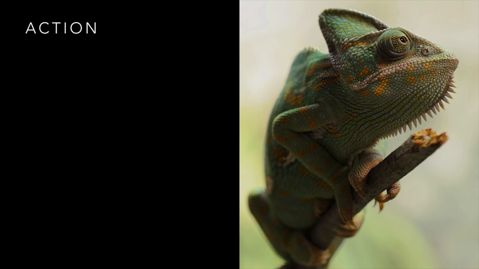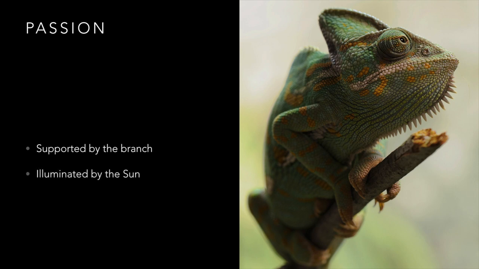So action, right? This is how the subject is acting upon something else. It's also a special kind of relation, right? A particular kind of relation. So in this case, again, it's grasping the branch, right? This critter is grasping the branch. So action is how it's acting upon something else. Passion or passivity is how it's being acted upon. So we can even talk about it being supported by the branch, right? At once, it's holding onto the branch and it's being supported by the branch. It's also being illuminated by the sun, right? This critter is being illuminated by the sun. This is a passivity. And these are the nine categories.